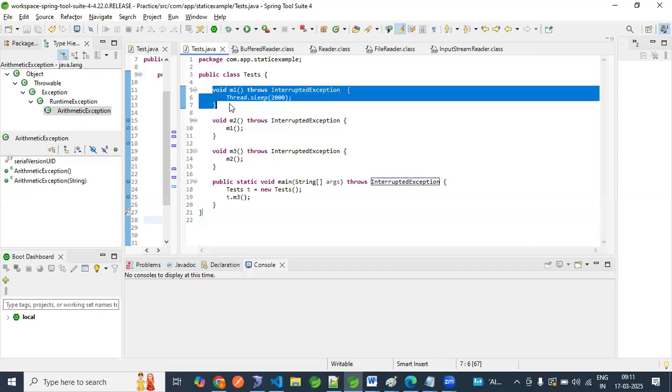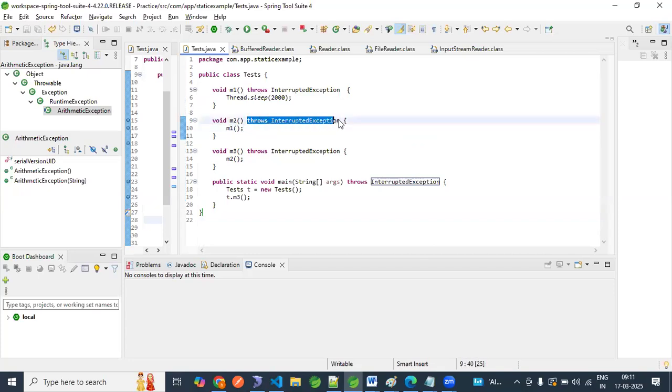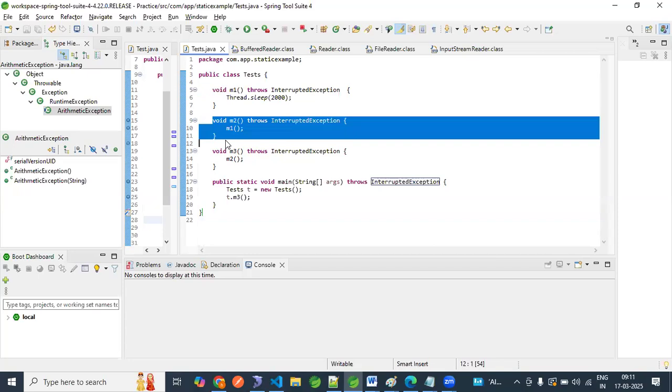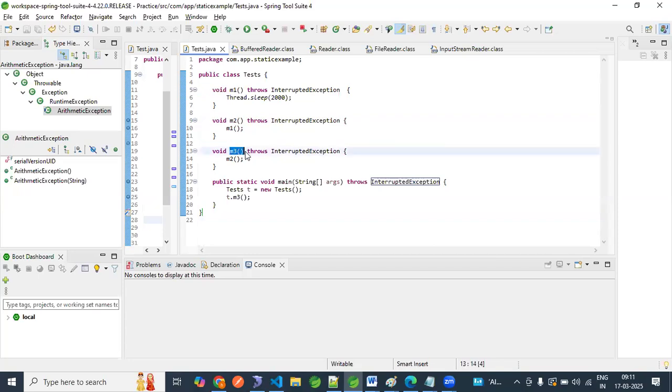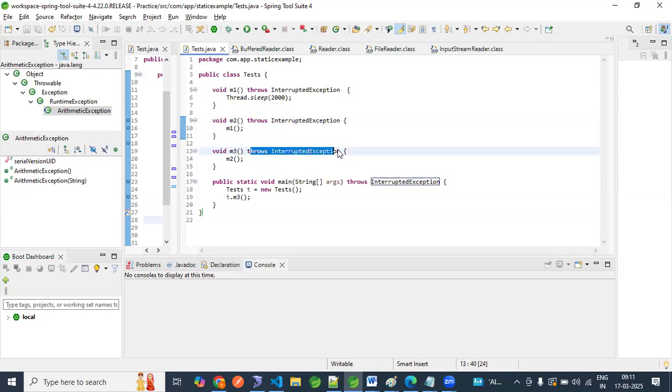There is a chance of exception in method 1. But who is calling method 1? M2. So we have to use the throws keyword to delegate this exception. If this exception comes here, it will be transferred to M2. But M2 is called by the M3 method, so this exception should be transferred to M3 also. That's why M3 requires the same exception.